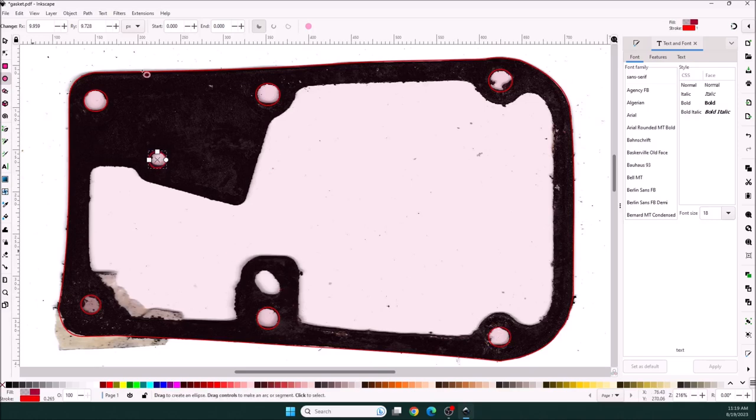Now this one, since it's an oval, it's going to be a little harder, so we're going to go back to our line tool, I think, and we're just going to draw a little box. That'll work. And then we'll go back to our manipulator, and we will make our oval. Yeah, that'll work. Let's do the inside perimeter. So we're going to have a line there, so we'll go sideways with it.